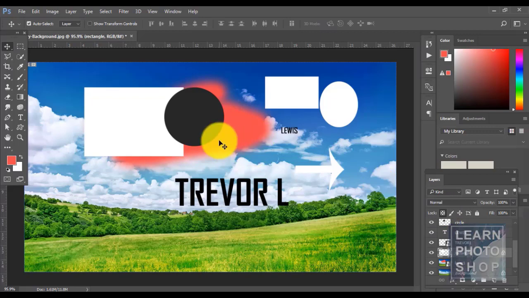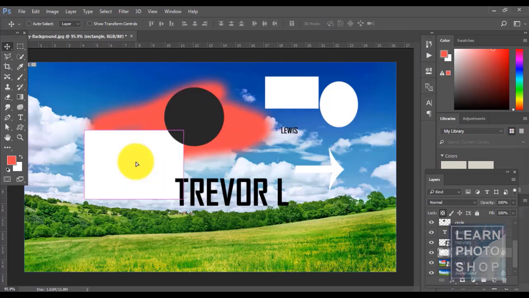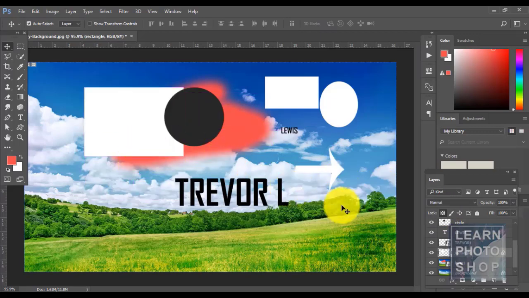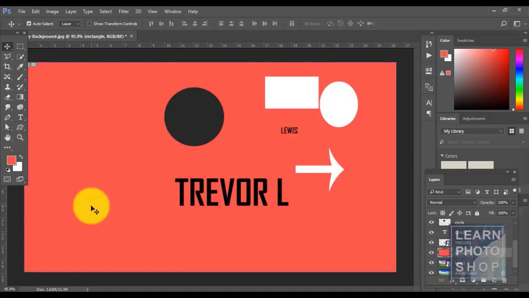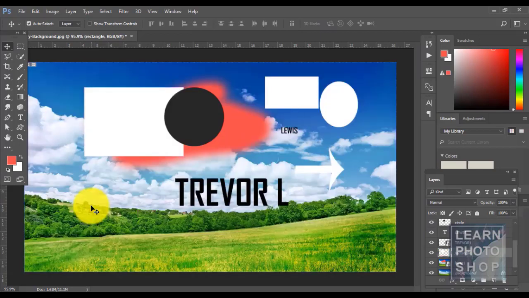Lock this one. Now actually this layer locking is a little different. If I use this option, for example I have white here, I want to fill this. If I say Alt and Backspace, it is supposed to fill the layer, but I only want to fill the contents of this layer, so I just lock it and use Alt and Backspace, and only the content gets filled.